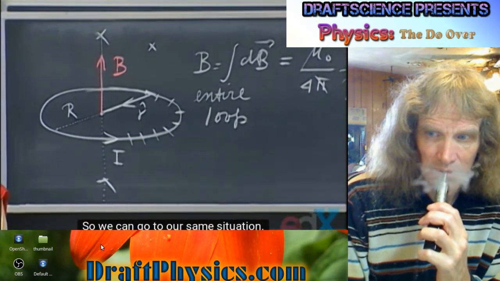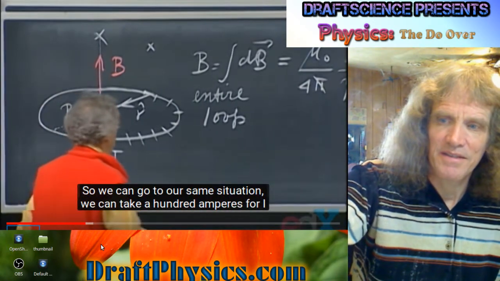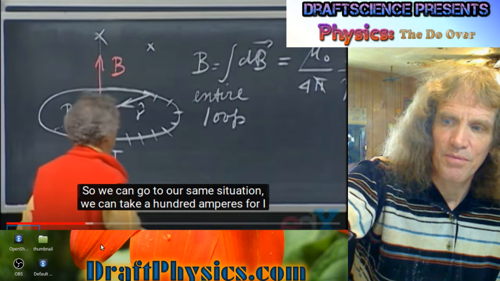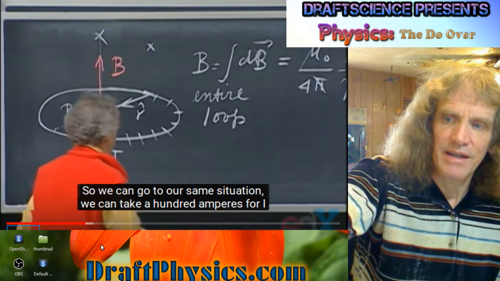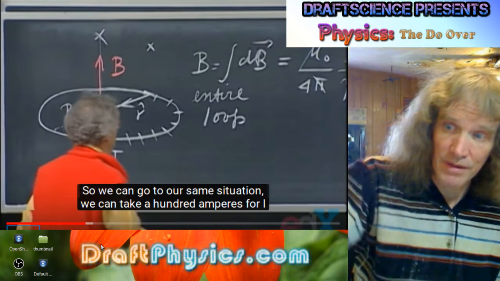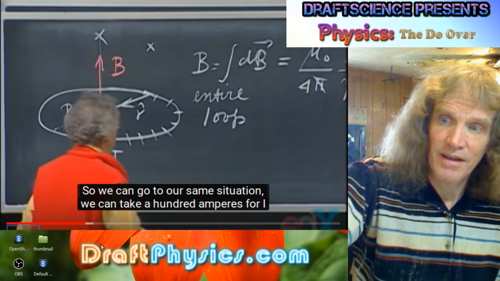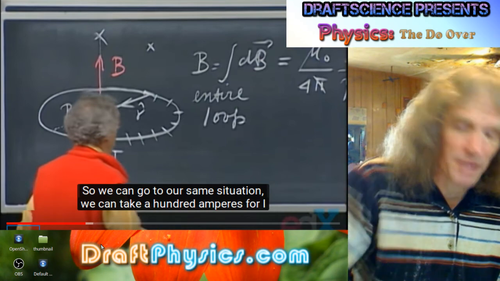So we can go to our same situation. So he says he doesn't know how to do that, but obviously it's the same mathematics. You're just picking 2 points. Again, you just pick average points. So you take the left point, the right point, the point to where it's right above you, and then the point where it's furthest distance. And if you figure out those 4 points and just average over a circle, you probably get your answer.